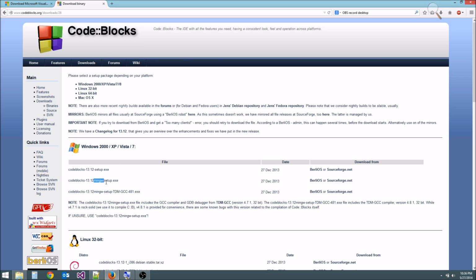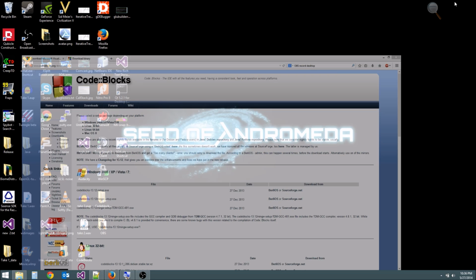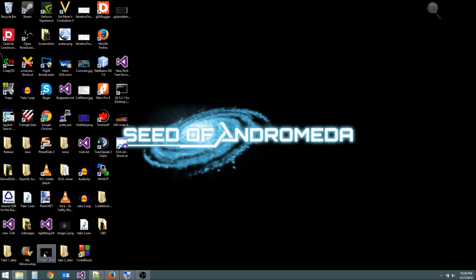Now what the MinGW setup does is it also installs a compiler, and you need the compiler. If you don't have the compiler, you're not going to be able to compile your code, and that's really important. So go ahead and click on this link right here, and then you'll be able to install it. Both of these are really easy to install. You just click next on a little wizard a bunch of times, super easy. So go ahead and minimize that, and what we're going to do is start with Visual Studio.